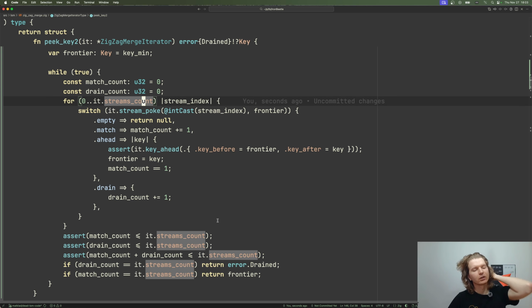Yeah, we loop until we either everything has matched or everything has drained. And if it's not the case, we just continue poking until we get our result.